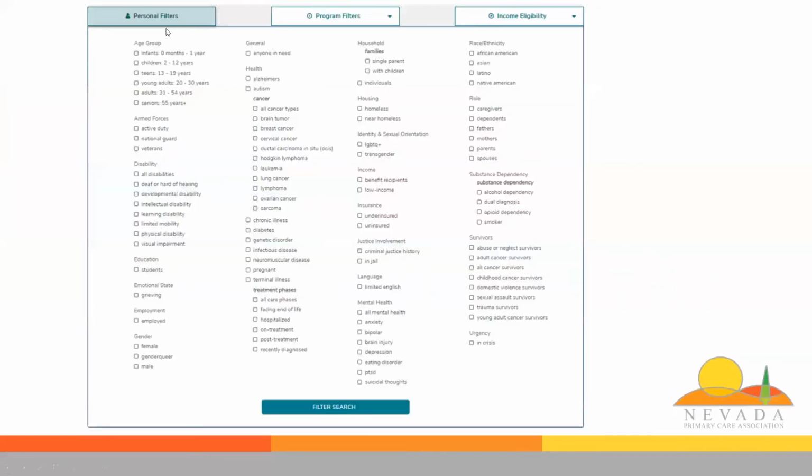The first filter you can use is the personal filter. This one is based on your patients. You can narrow down the search of CBOs to the age of your patients. CBOs can identify if there are certain age groups or ranges they're working with. Also, if patients are in the armed forces or used to be, if they have any disabilities, or if you're looking for student information. Choosing any of these boxes will narrow down the 61 CBOs that were identified when I did the search.